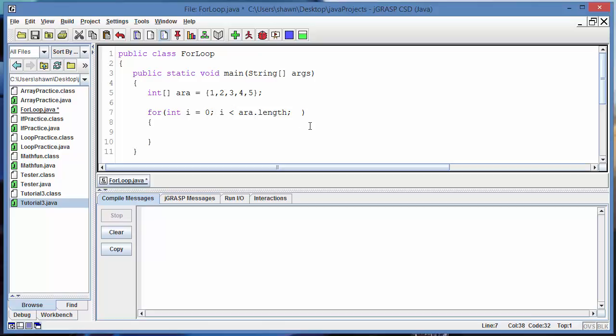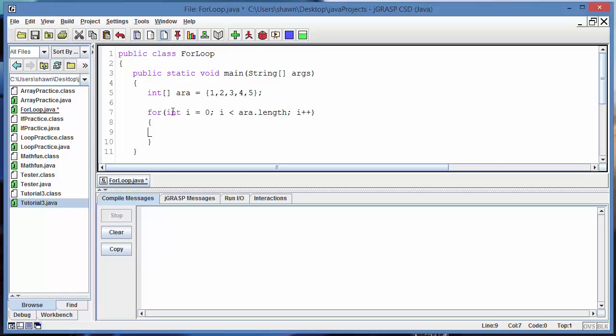I also made a lot of mistakes when I first learned this, so don't worry if you do, but just remember to use semicolons. The third part of the arguments is where you increment this i, so the for loop can quit eventually: i++. So that's it. That's the basic structure of a standard for loop.